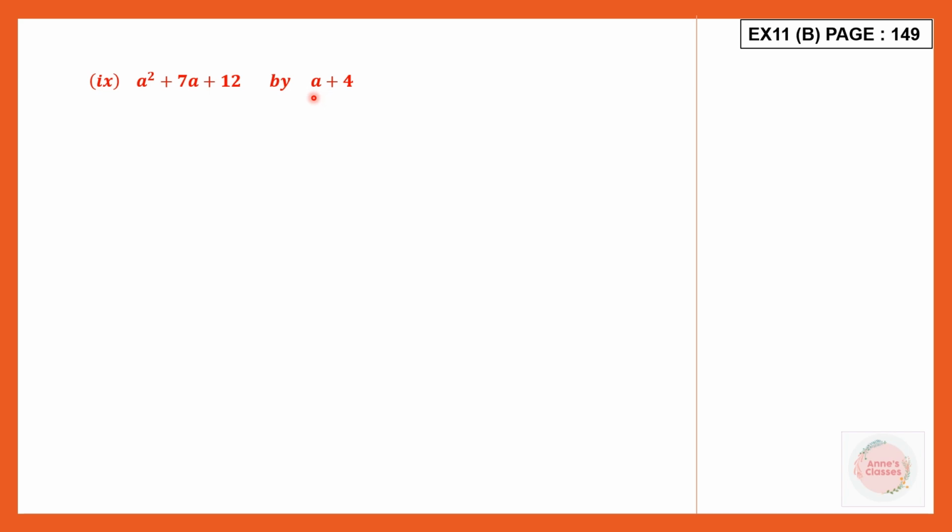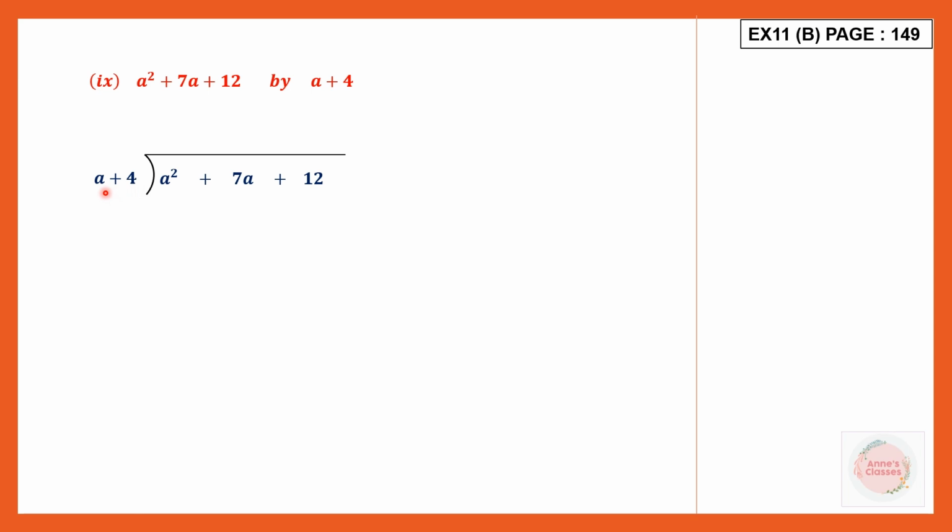Here we have only one literal a. Then we put it in the form of division like our normal division. So put your dividend inside and your divisor outside. So first arrange it like this. Then you are going to divide the first term of the dividend by the first term of the divisor.